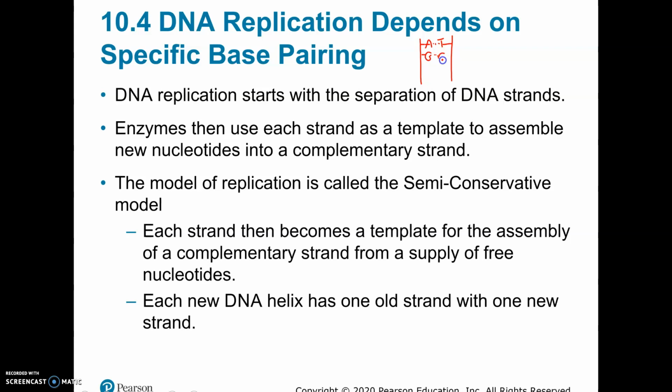So it turns out, remember, that these hydrogen bonds are very, very weak and they're easy to break. And so when DNA goes to make a copy of itself, these hydrogen bonds will break and the two strands are going to separate. And this model, the way that this is going to work, is called the Semiconservative Model. And it was actually discovered in a very famous experiment, but we're not going to get into that.